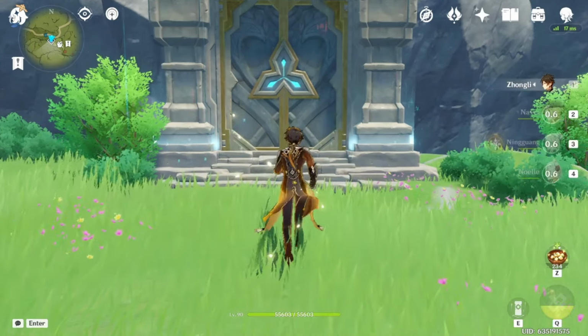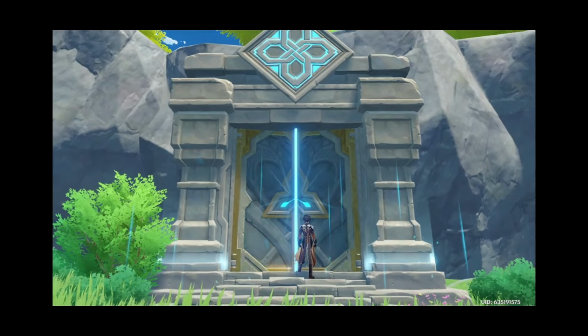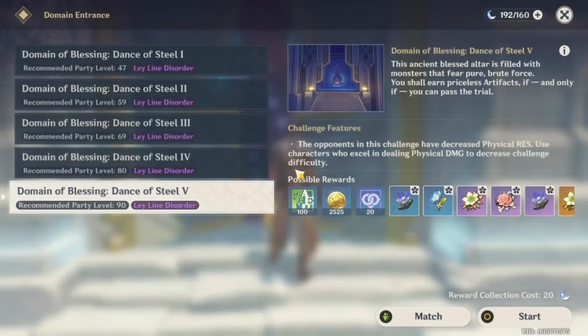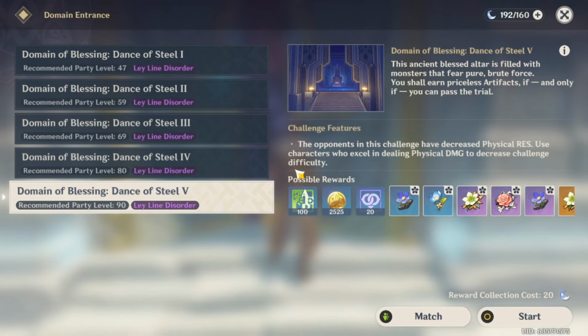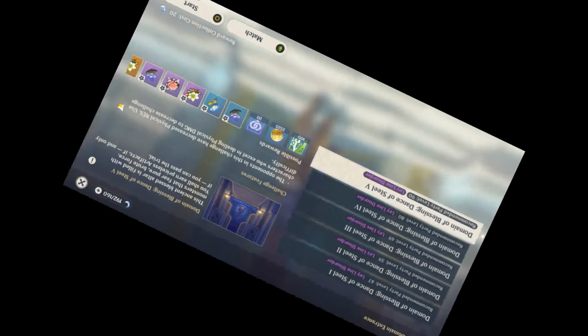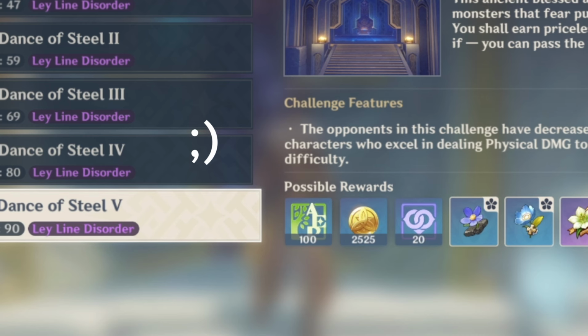Okay, here we are. I'm pretty sure this domain's a physical domain, but I don't know what that means for me. What? Wait, what? How am I supposed to do this? There's no recommended element. Oh my god. I don't know if this means I should go fully physical, or if I should just do whatever I want.